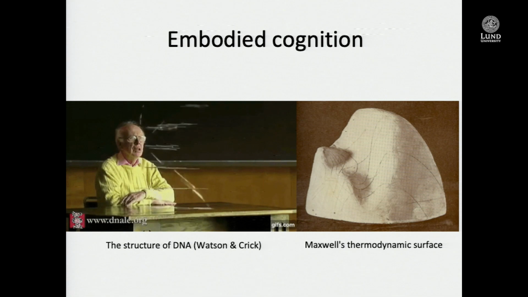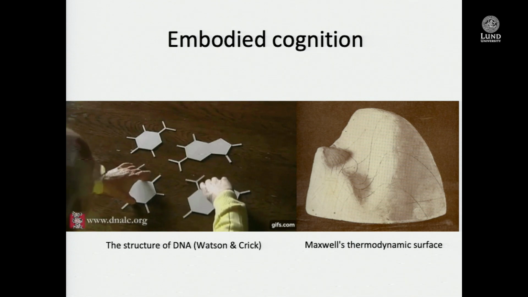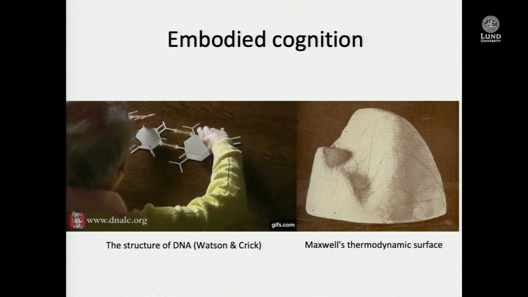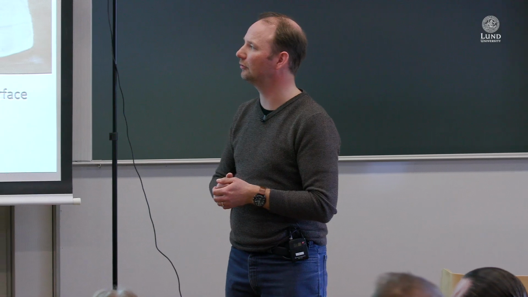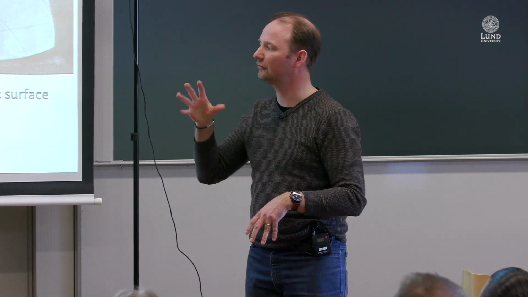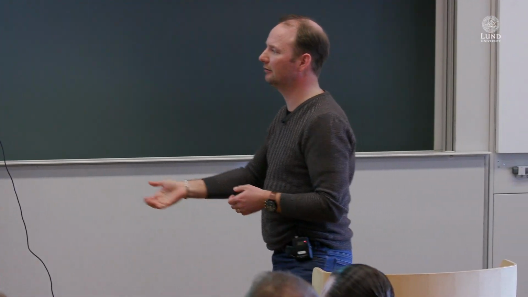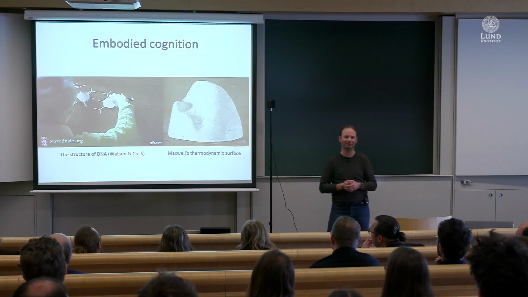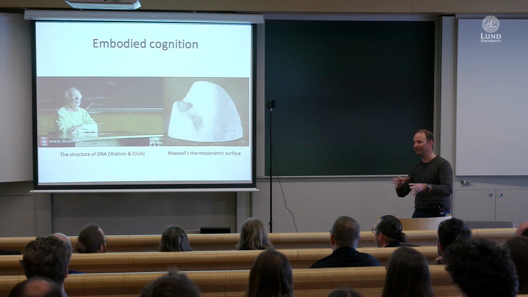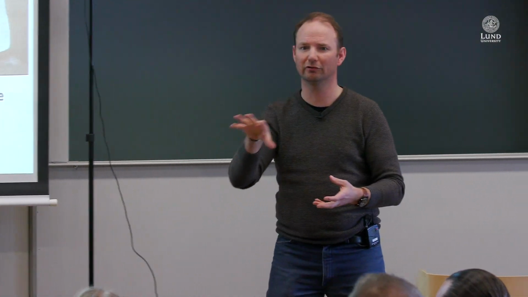If you take, for example, the structure of the DNA molecule, finding the double helix pattern was not just about working with mathematical formulas based on former research, but also a lot of playing around, finding the structure that made all the pieces of the puzzle fall in place. And Maxwell's thermodynamic surface, which some of you are probably very familiar with, is another example of James Maxwell working with his plaster model to show different states of some sort of fluid.